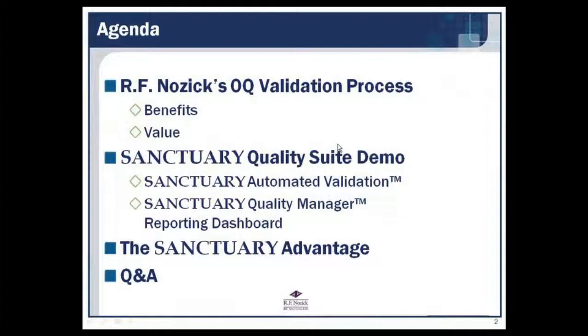What we'd like to do is give you an overview of our Sanctuary Automated Validation Solution, which automates the quality validation solution that RF Nozick and Associates has been delivering to the community since 1995. We believe that our new solution adds the same benefits as our standard OQ validation, but it adds more value by being more comprehensive in reporting and being faster to deliver. We feel like we can cut the average time of our validations down by approximately 50%. Some of them only go 60, some will go 40%.